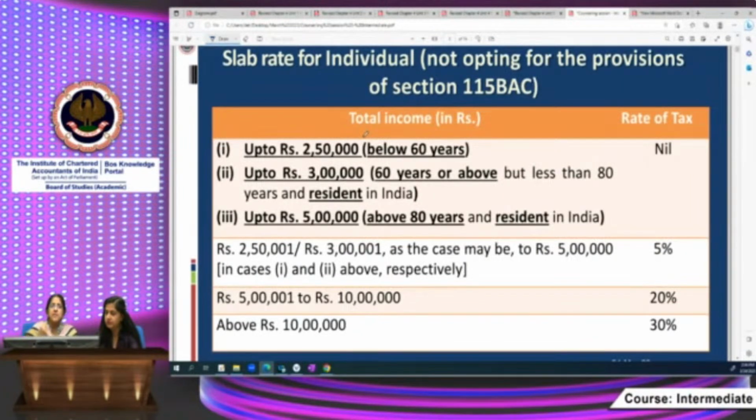For example, if I ask you a question on a person who is a non-resident, it does not expressly mention in the question that it's a non-resident, but it contains some data for you to determine whether the person is a resident or non-resident. Without doing that, you proceed to the next step, computation of heads of income. You just skip that step because you think that anyway all the information is given, and from that information I'll proceed to compute.